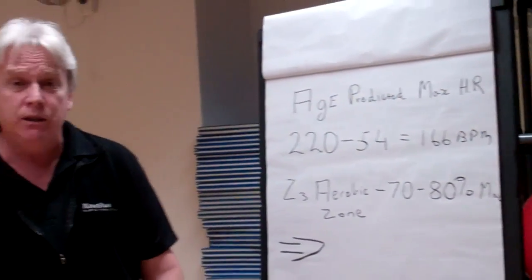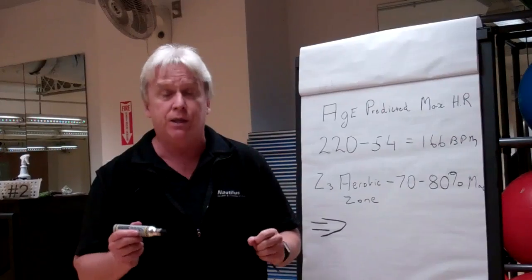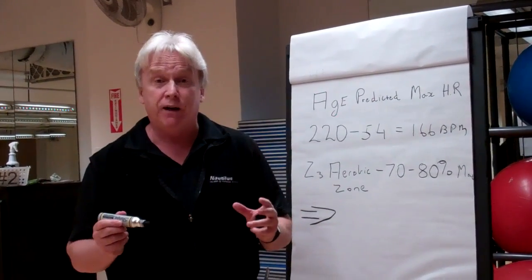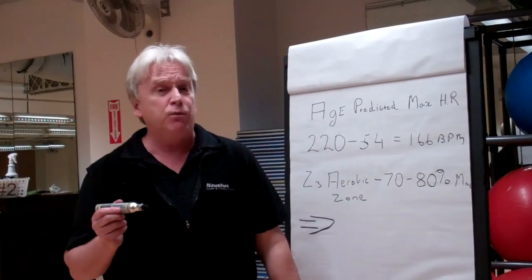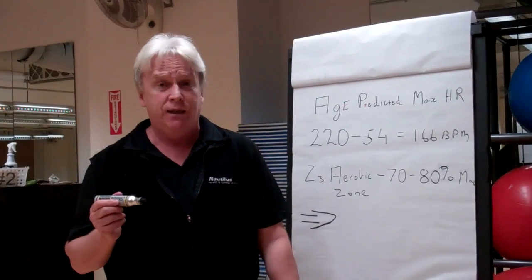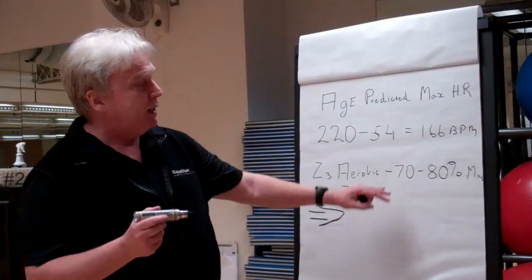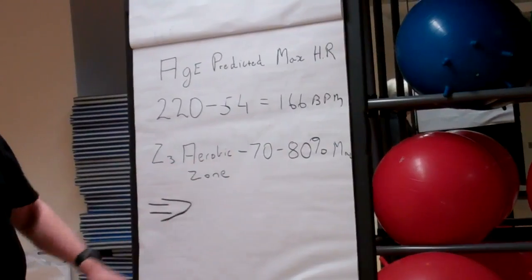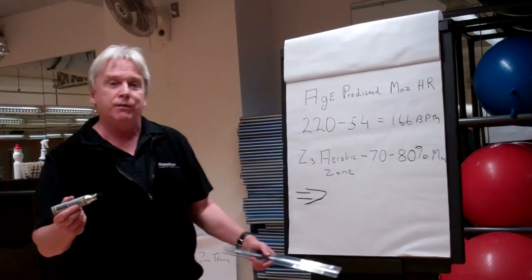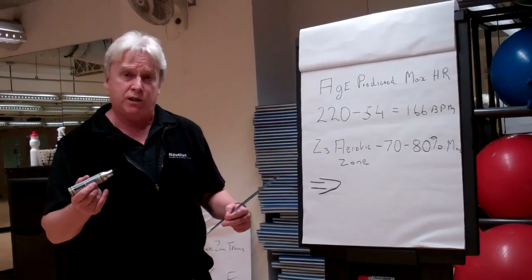Using that standard formula, that assumes that working at a maximal 100% of my capacity, my heart rate will only go to 166. Now, I know for a fact, having recorded it over many years, that it's way higher than that. It averages sometimes between 184 to 190, with 184 being the one I've seen most regularly. So consequently, that is a very low prediction of my maximal heart rate. Now, if I wanted to err on the safe side, that's fine, but hey, we want to push ourselves to our capacity, get the most out of exercise.